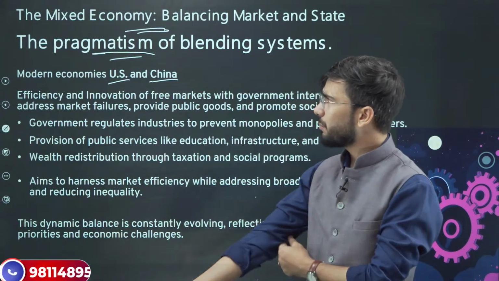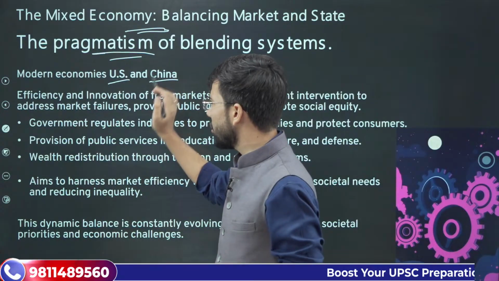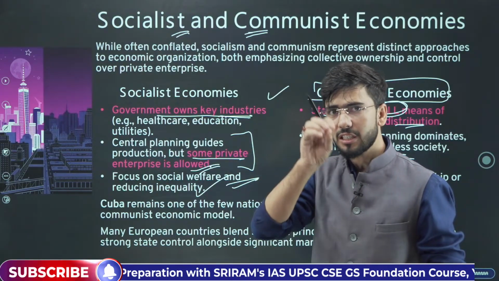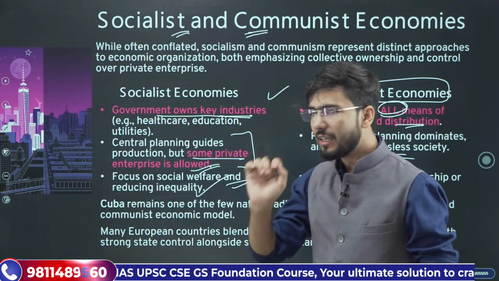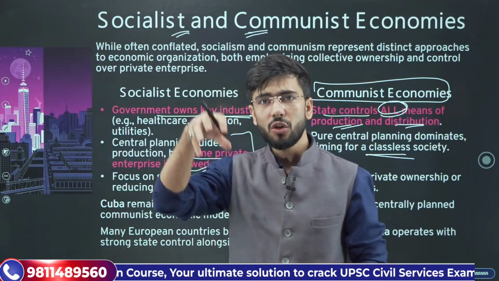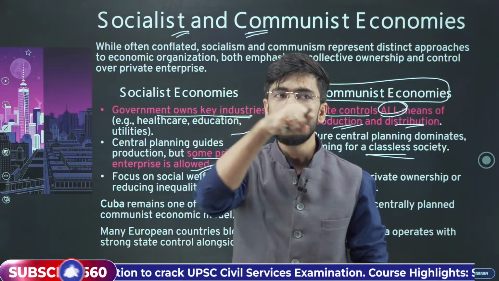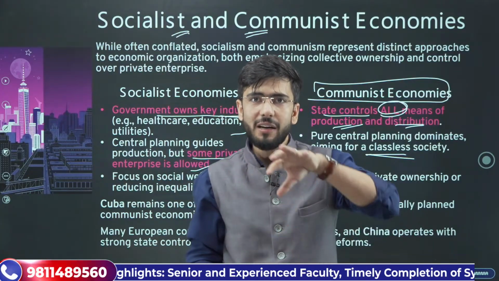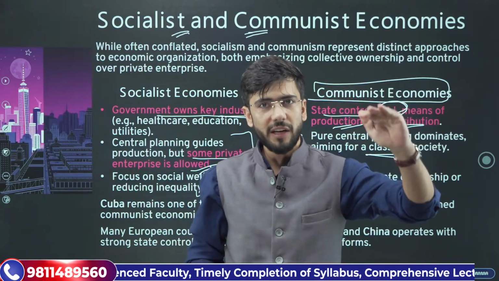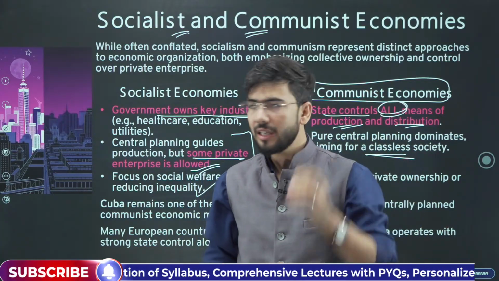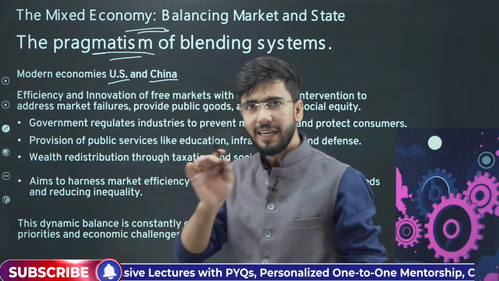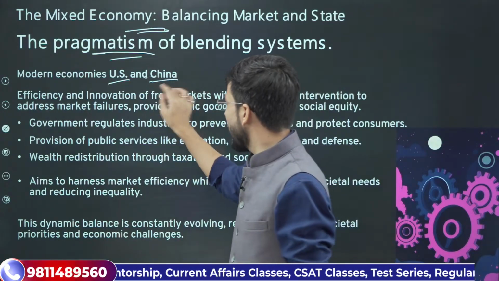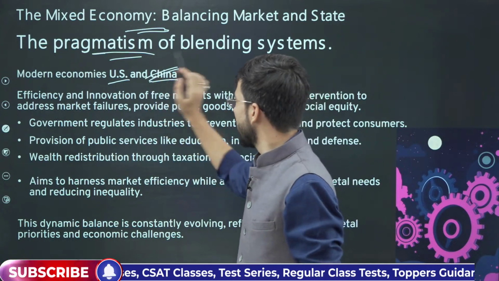Again, you need to remember that modern economies like the US and China are not particularly mixed economies, but they have a particular market structure which is unique compared to these three models. In China there is total control of the state, but China has market reforms also. State dominance regulates everything, but it provided market reforms and let businesses flourish, and the manufacturing sector grew a lot there. Okay. In modern economies, the US, as I said, is more inclined towards capitalism, less towards a mixed economy. And the best example I can give you is India.